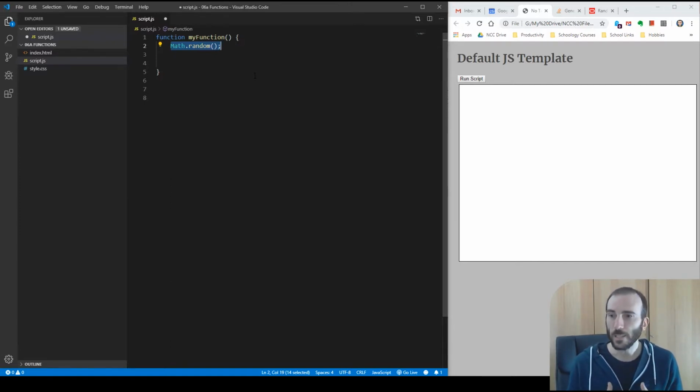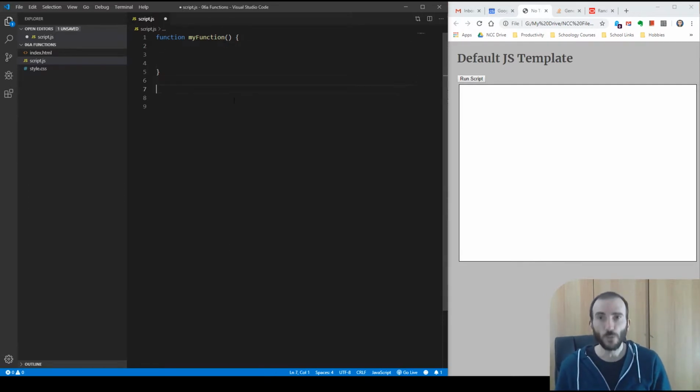So let's add something to it though, because getting a decimal number between 0 and 1 is not always what we really want. So I'm going to make a function that will give us a random number between 1 and whatever we choose. It could be between 1 and 100, or between 1 and 10, or whatever we choose. So I'm going to delete that and make a new function.